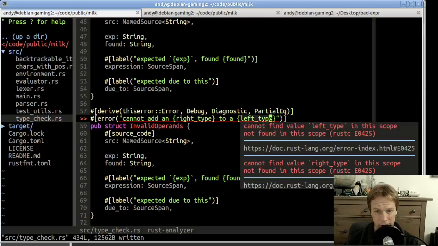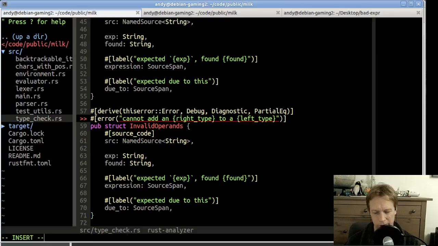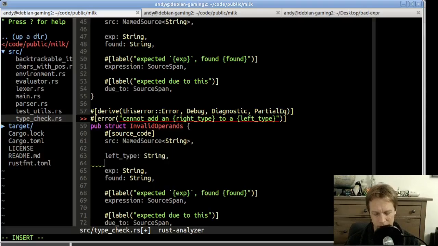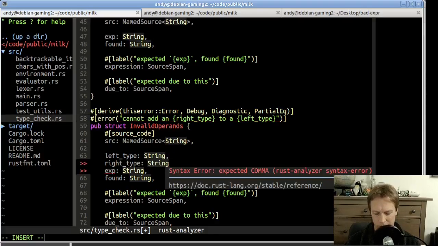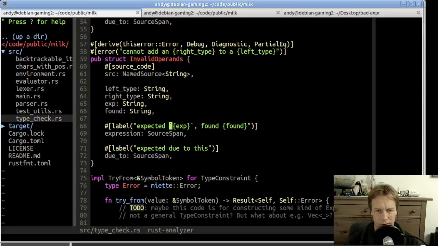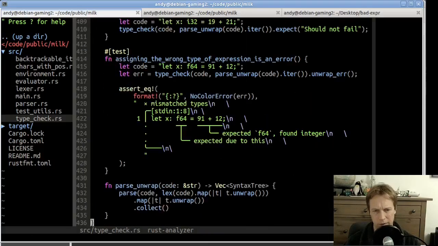Okay, so far that's pretty encouraging, because it suggests to me we need a left type and a right type here. And we still need a place in the code, and I'm not sure whether we need any more. What label do we need? We need some kind of label, right?